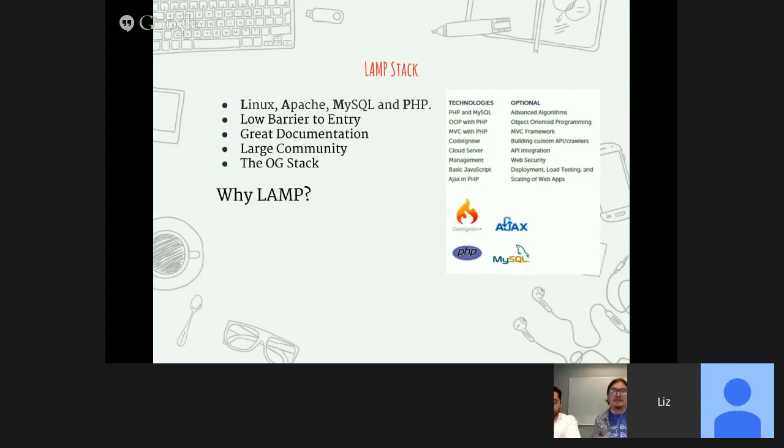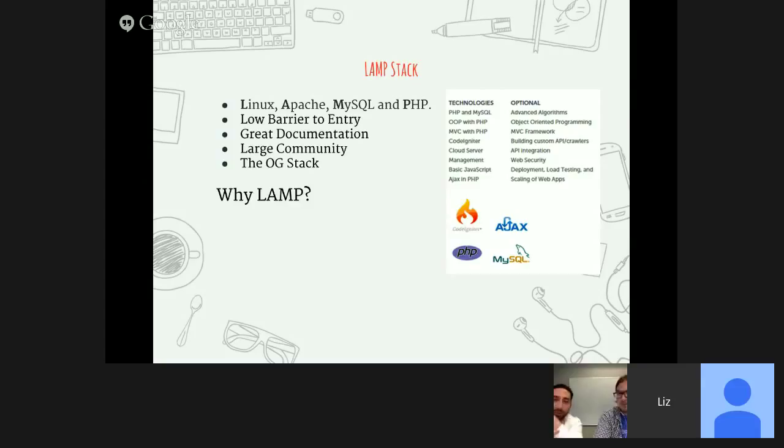This whole idea of LAMP stack coalesced there, and then over time people started swapping out different parts of those technologies. Like Sparrows was saying, you don't have to run it on Linux. There's WAMP for Windows, and MAMP for Macs. But then people started saying, well, that's a whole stack, why don't we replace all of those things with different things and create whole new stacks. So that's why we jokingly put that it's the OG stack. It's the original web dev stack.